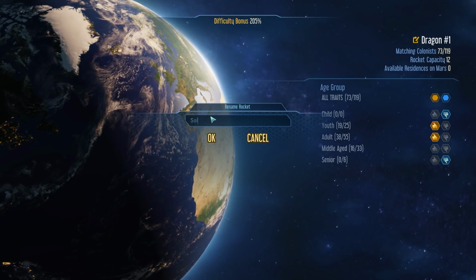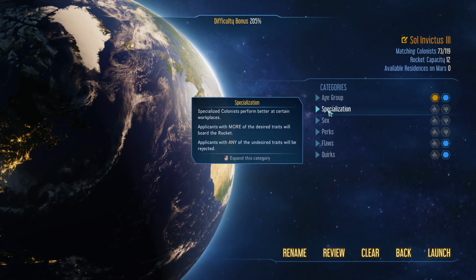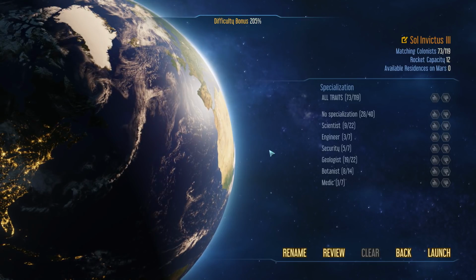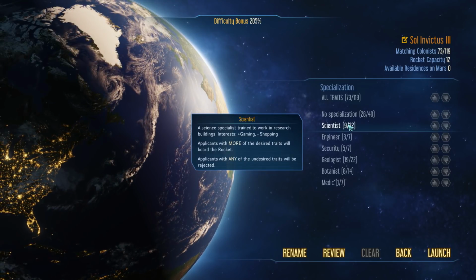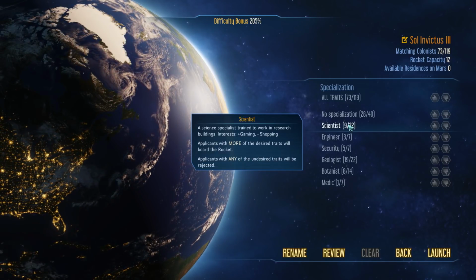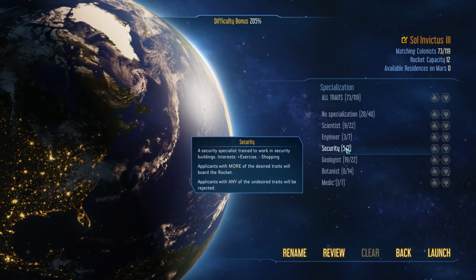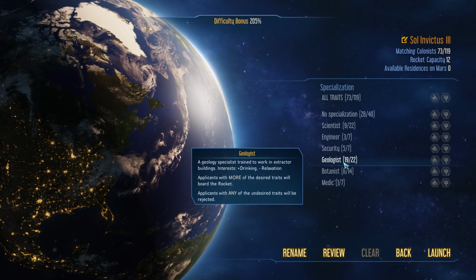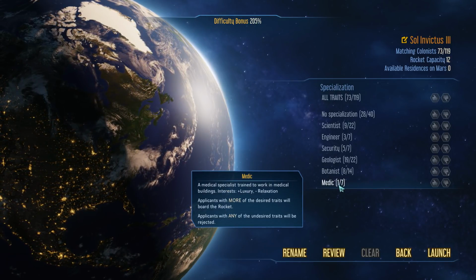Let's rename this to the Sol Invictus 3. I know it's not very creative, but why not? Let's go back and go to specialization. This game does have specializations for the colonists. Each one benefits a certain type of job. For instance, scientists allow you to work in research buildings better. Their interests are gaming, and they don't like shopping. Engineers work in factories. They like dining, but don't like being social. Security likes exercise, but doesn't like shopping. Geologists like drinking, but they don't like relaxation. That's interesting. Botanists like luxury, but don't like social as well. And medics love luxury, but hate relaxation.